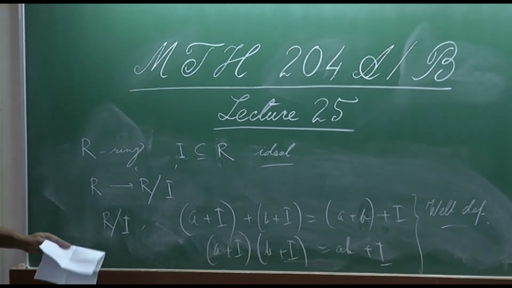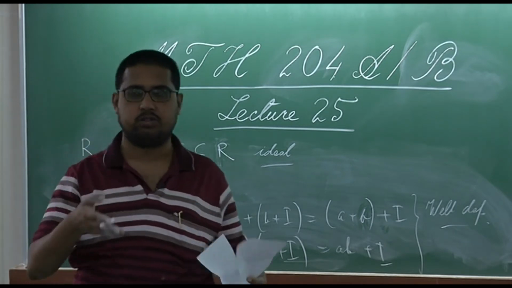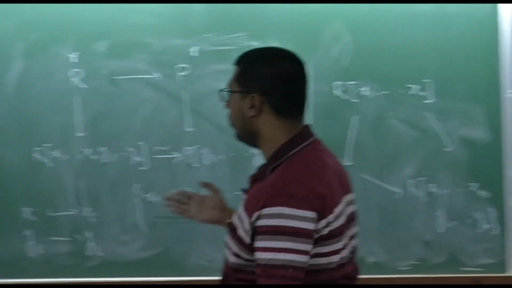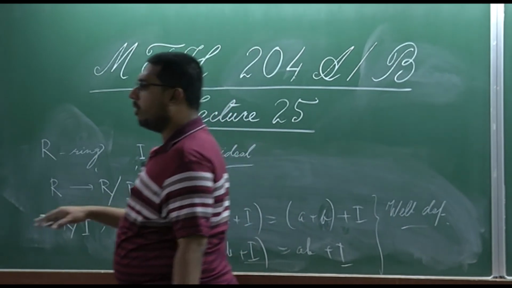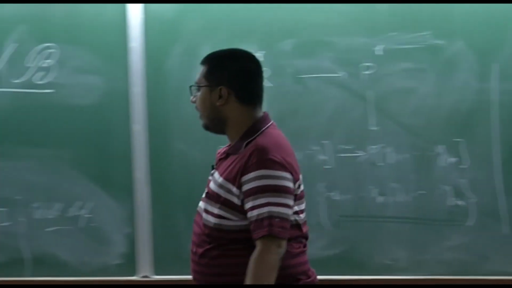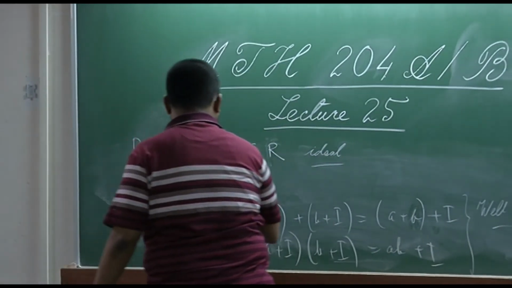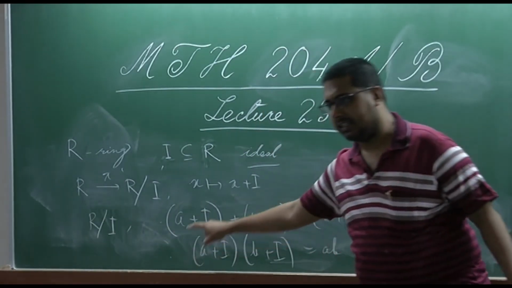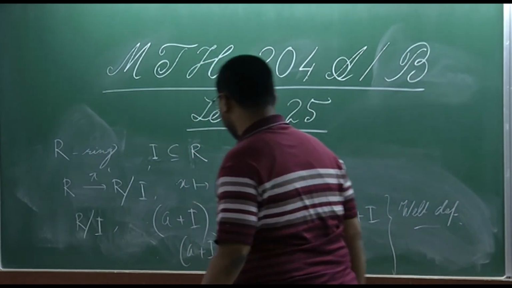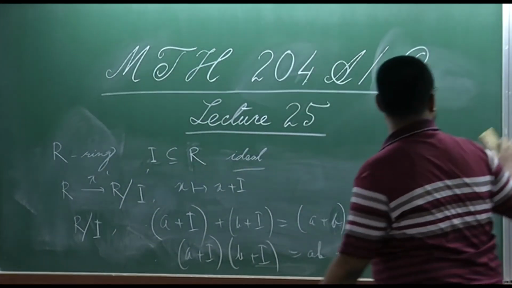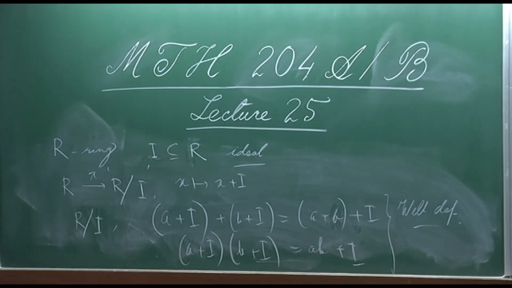Here I just want to make one point: unlike groups, where we cannot take the quotient with respect to just any subgroup, we have to consider normal subgroups, here we do not have any problem like that. We can take the quotient with respect to any ideal. Okay. So, for every ideal we have a natural quotient ring, and then we have the canonical projection map which sends each x to x plus I. In view of these two properties, it is quite clear that this is a ring homomorphism. Okay. So, now let me connect ideals and ring homomorphisms.